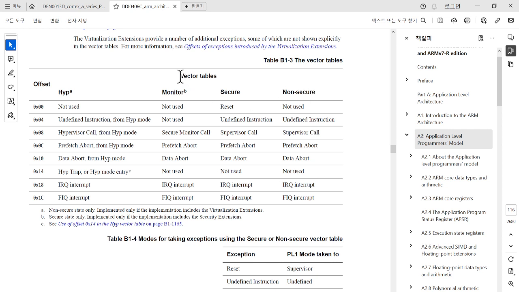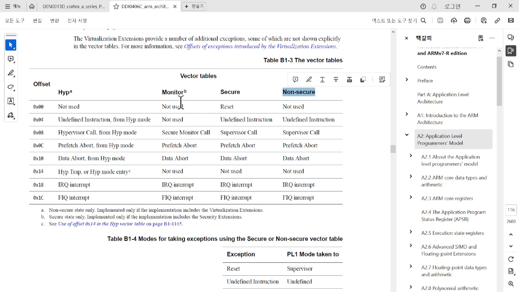If you take a look at the exception vector table, there are Hive, monitor, secure, and non-secure. If you analyze this exception vector table for the first time, you might be very confused to see all of the items in it.